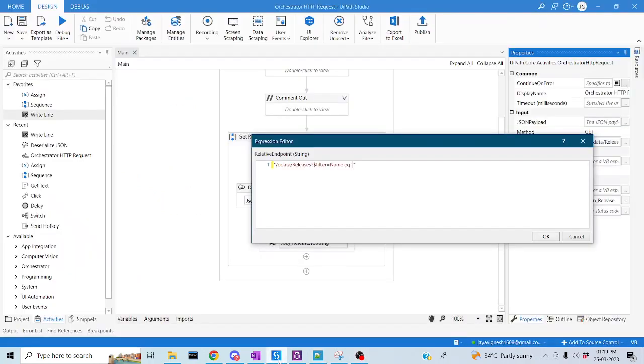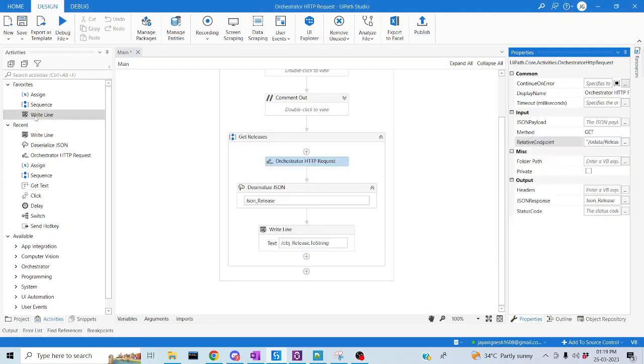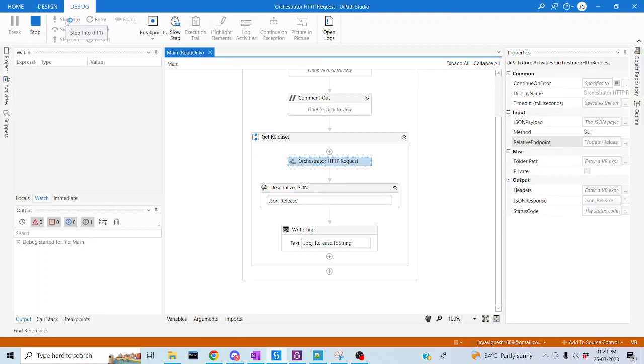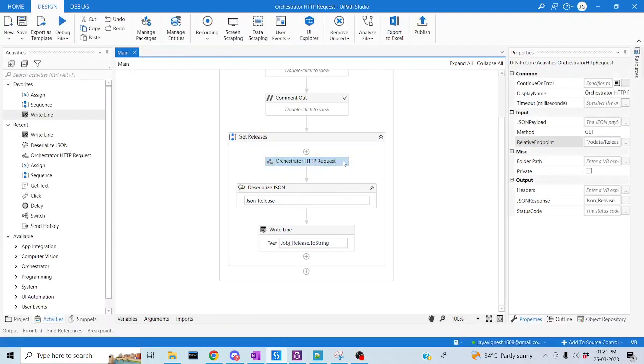Let me go to the UiPath Studio and try to provide the value over here. I have provided the value, which is nothing but the orchestrator test now. Let me click on OK, then click on save. Let me click on debug. Here you'll be getting the OData count as only one, which means you have made a filter over there. I guess our execution is done. Let me go to the output panel.